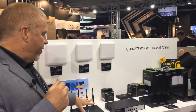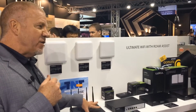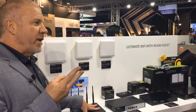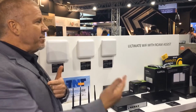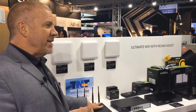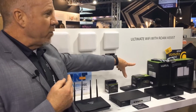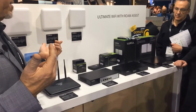So with the built-in controller here, it'll take this one plus 2 access points, and make that a seamless roaming system within those 3 access points. On this smaller one, it is limited to just 2 more access points. The full-blown controller you see over here, you can do up to 16 access points.